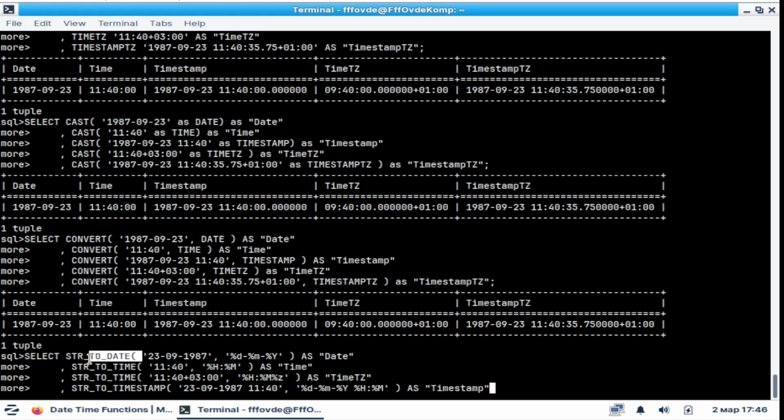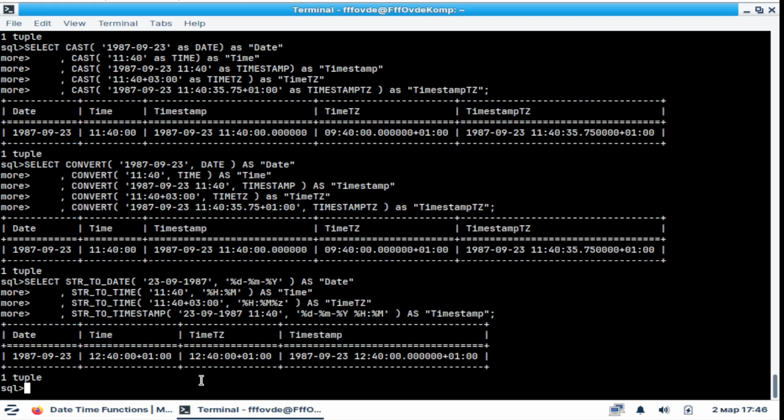So we have a function that will give us a result as a date, or as a time, or as a timestamp, no matter how our string is defined, because we can write a formatting expression with some specifiers that will explain to Monet what this string represents. For example, this means that this is day, this is month, this is year. Then we have hours and minutes. We also have this Z for time zone, and this will help us to resolve any string. So if we execute this code, we would get a correct result.